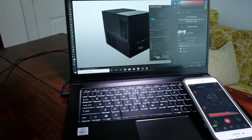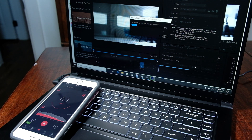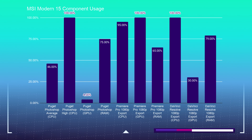What about noise, thermals, and component usage while using this laptop? The MSI Modern 15 at idle had no fan noise. While web browsing, I heard it get up to around 51 decibels on occasion. During the Photoshop benchmarks, it was at 43 to 59 decibels depending on the test. For Premiere Pro 1080p to 1080p export, I saw 42 decibels with a slight coil whine — this was one of my first experiences with coil whine and it was definitely noticeable on this laptop. For DaVinci Resolve export, we saw about 55 decibels with again that slight coil whine. I was quite pleased with how cool this laptop remained during the variety of benchmarks I conducted. Here are those thermal and component usage test results.